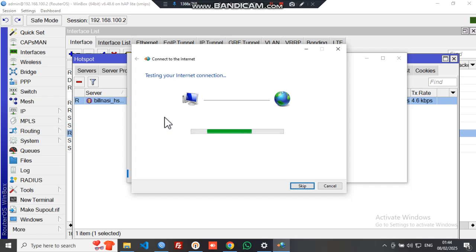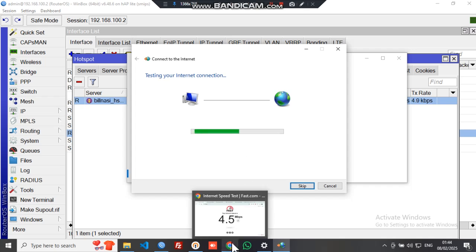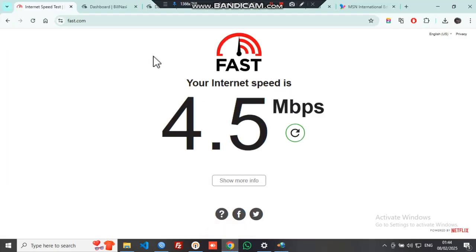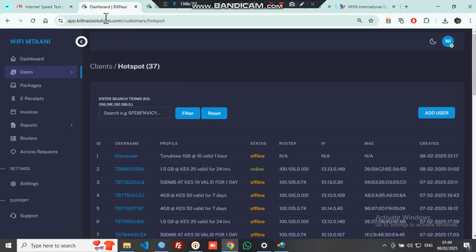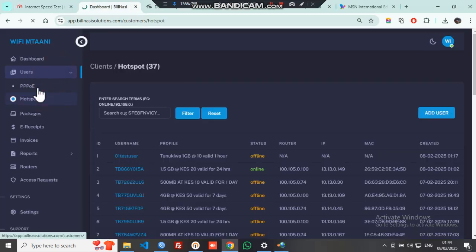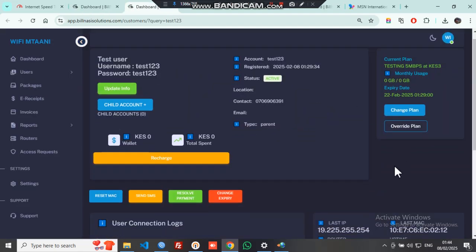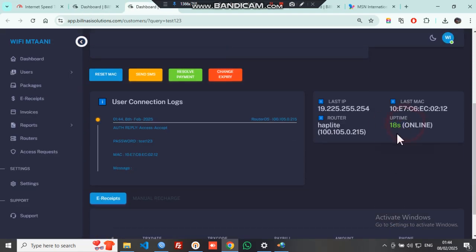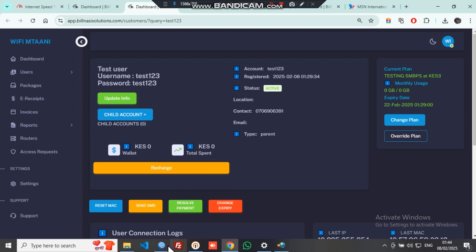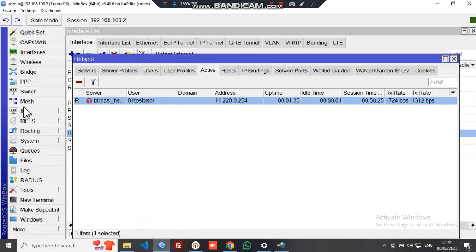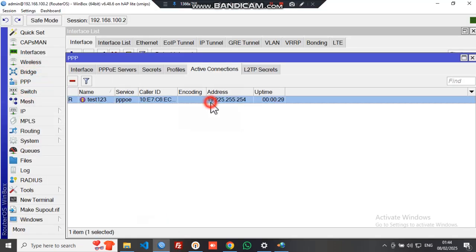Give it a few minutes, it has connected. Back on our dashboard, users PPPoE. My test 1 2 3 user is online for 18 seconds. Then let me check on the PPP active connections. Yeah, the user is online.